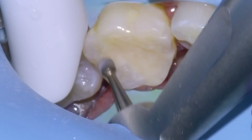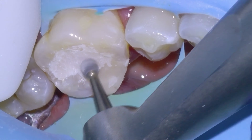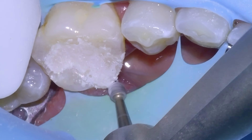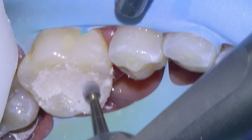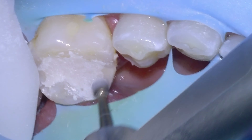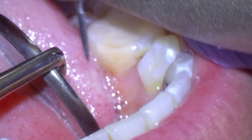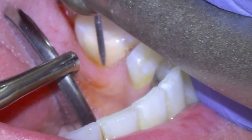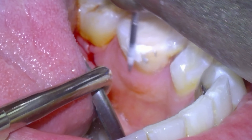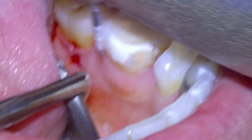We've got most of it away, and now we're going to use a carbide bur to do our refining touches. This material is so easy to adjust because when it's dry you can clearly see the margins. We're going to smooth off that corner of the cusp that we replaced, take off the rubber dam, and then smooth off the tongue-side surface of the tooth so that it's flush, using a carbide flame bur — and then round off that corner there as well.